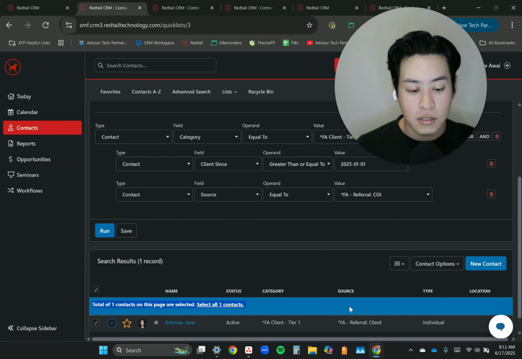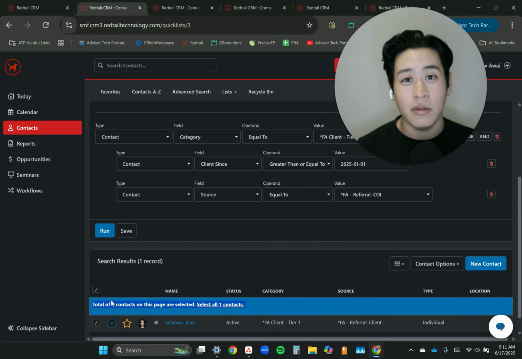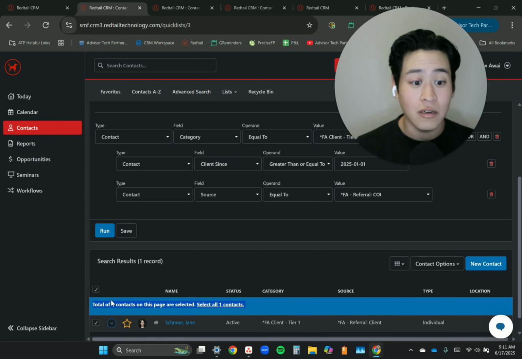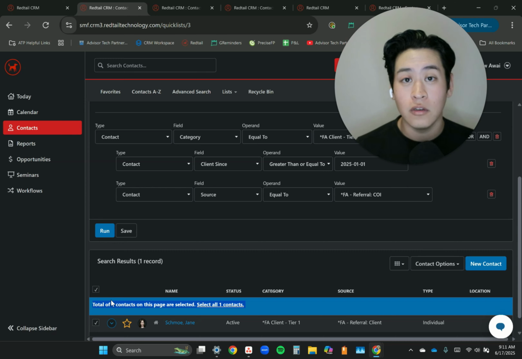We're also showing the source. And now you can reliably run data for whatever time period you're really looking for. So if you want to look for the past year, since inception, or the trailing 3 months, you can definitely run that report and contact information based on the sources of the contacts and the clients inside of your CRM.